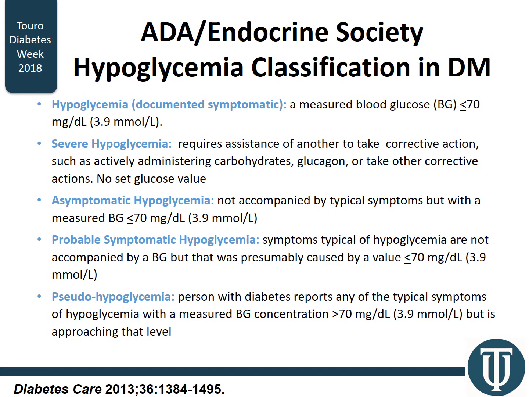And so anyone who has probable symptomatic hypoglycemia, we really encourage them to continue to check their glucose when they're treating. And then the last thing is pseudohypoglycemia, and this is really what Stepan has. So Stepan is a person who has diabetes. He had typical signs and symptoms of hypoglycemia, but his glucose measurement was much greater than 70.